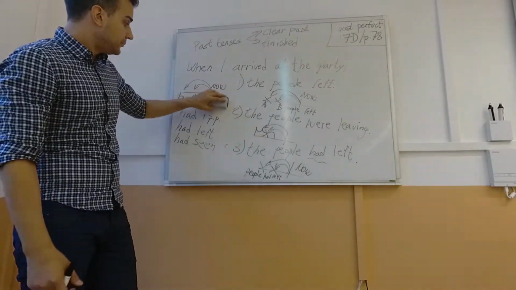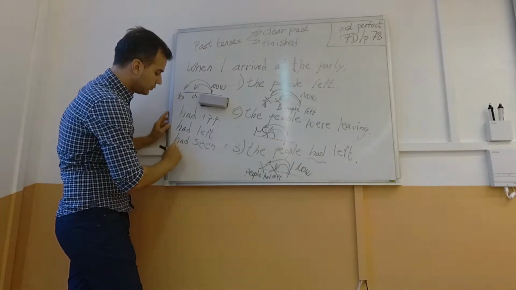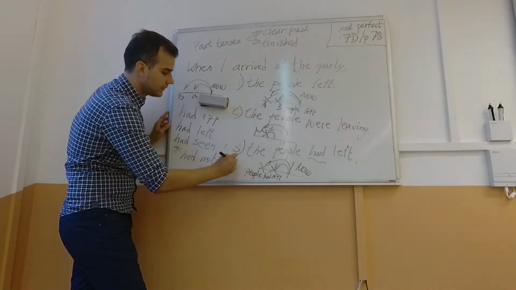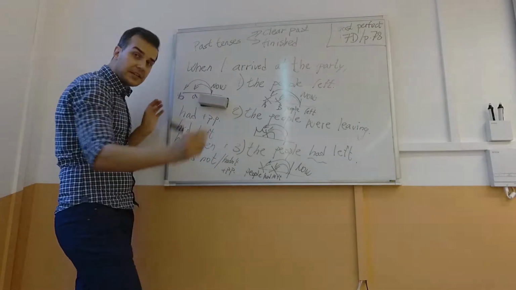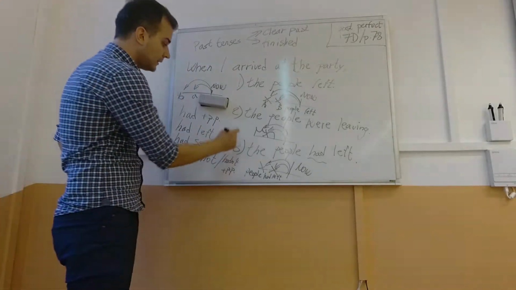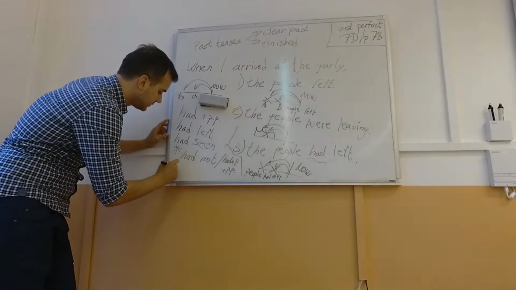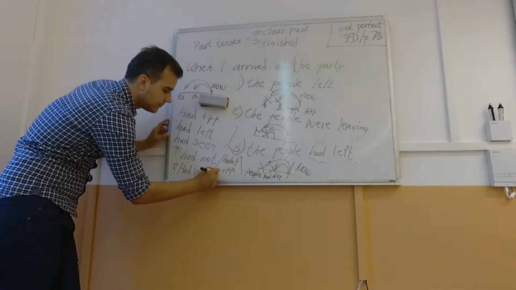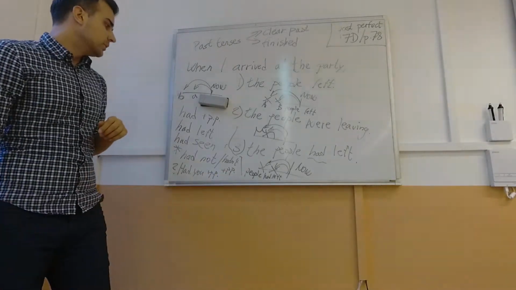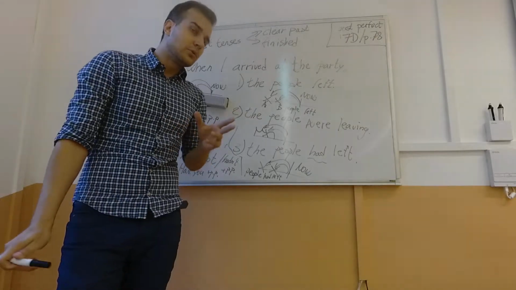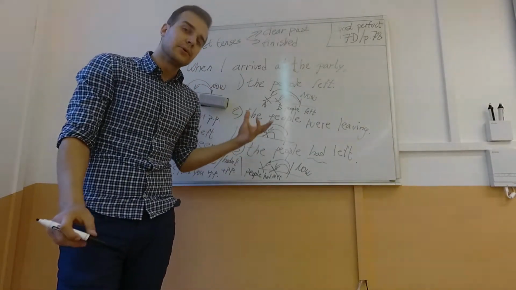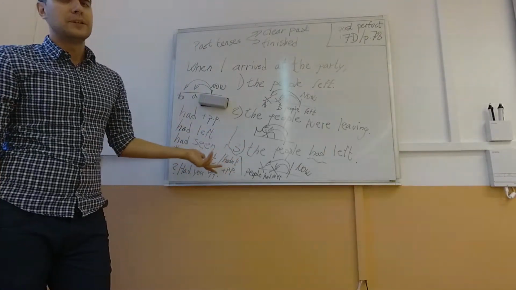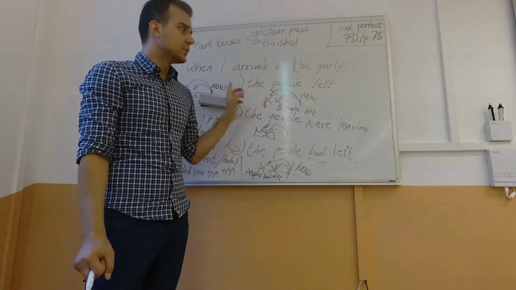If you want to make a negative, then let's see here. You would use hadn't, so you can say had not, or hadn't. And the past participle stays, just like in present perfect. And in questions, had you, and then the past participle. Had you seen? Had you left? This kind of question will be asked only if I want to ask you for information about your stories, about your storytelling. Alright? Guys, this can be difficult, but especially when you write, you will see it very easily.